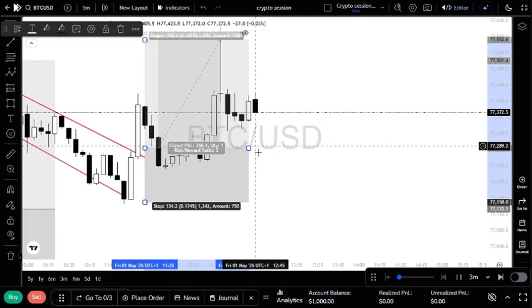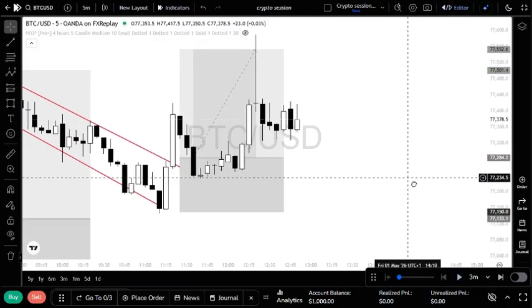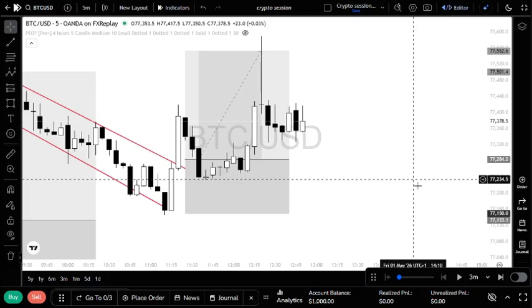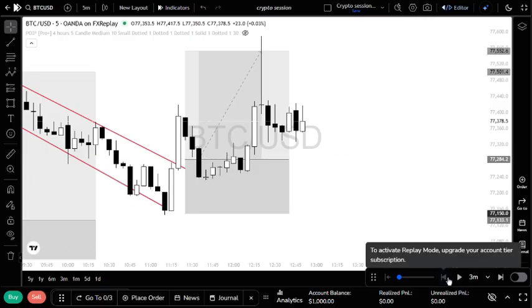Let me just pause this. I did not know price was going to do this. I can only move forward based on this platform because I'm not using the premium. If I were using the premium, you would have seen that this button around there can shift backwards, but I cannot shift backwards because it's not the premium. I can only move forward.